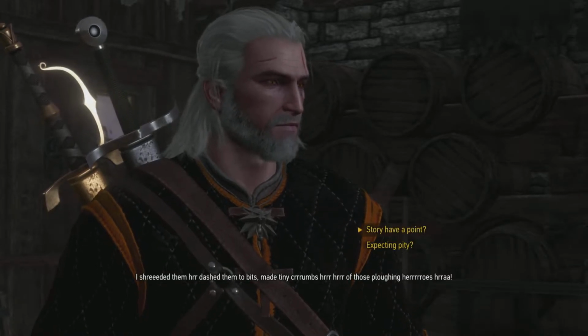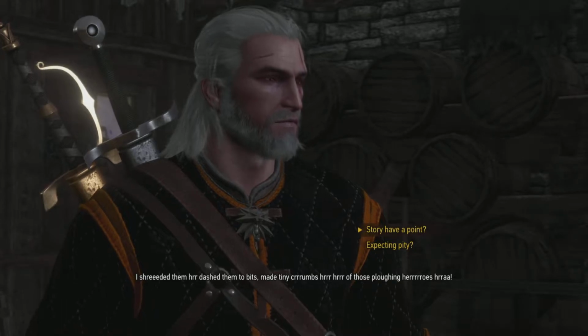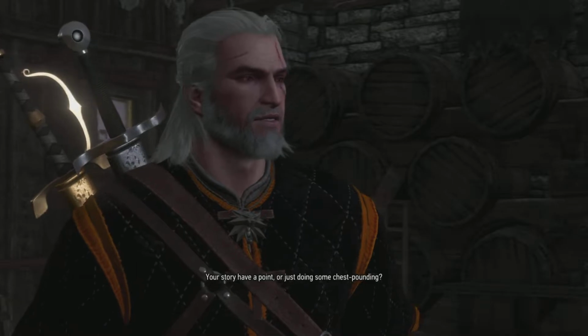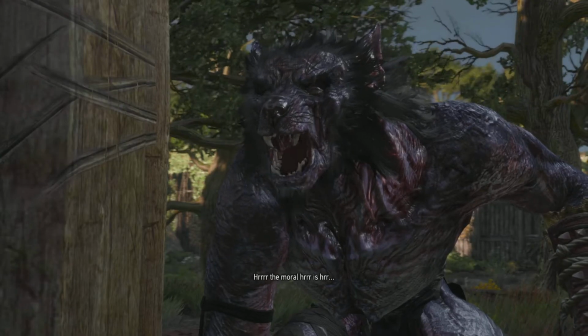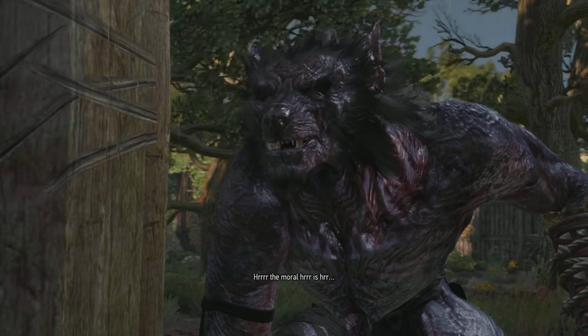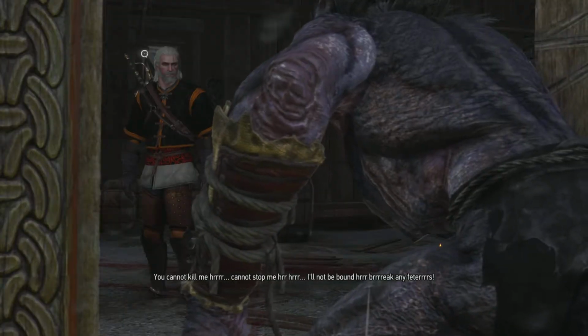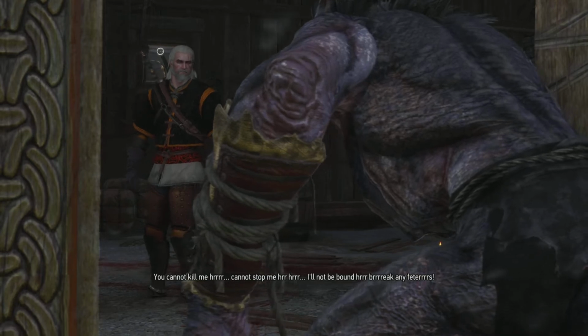So do you have a point? Expecting pity. Don't piss him off. We can try not to piss him off. We're just doing some chest pounding. The moral is... You can't kill me. You cannot kill me. Oh, look, there we go. Cannot stop me.